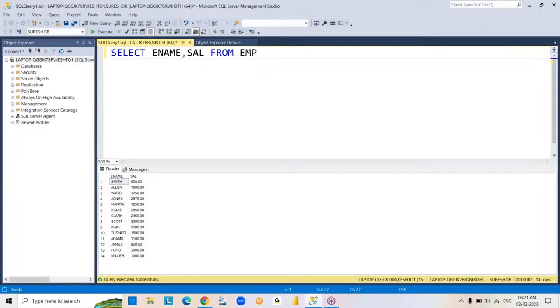Next model, I want to retrieve only selected e-name, selected salaries. Where condition? See this.